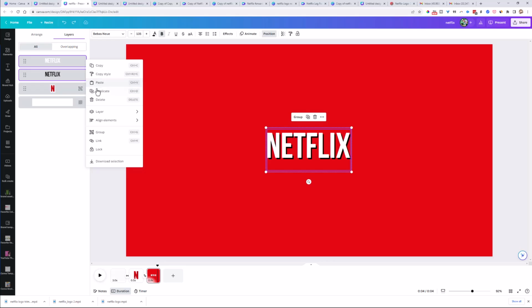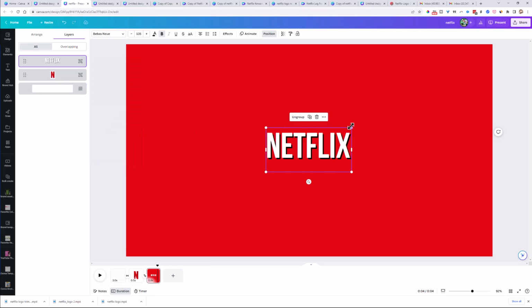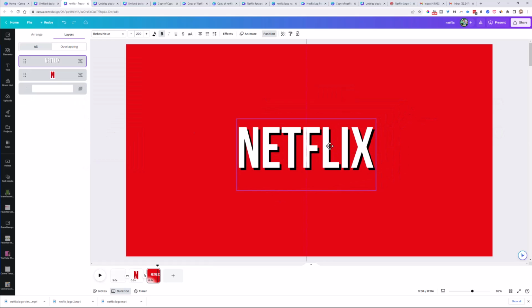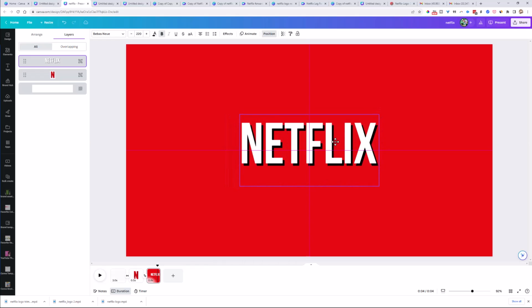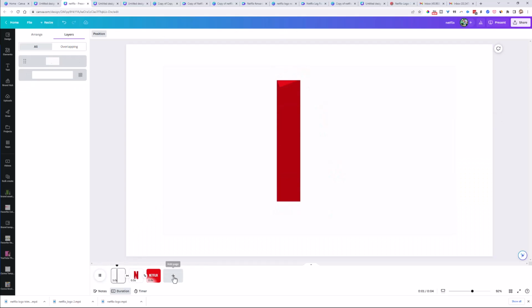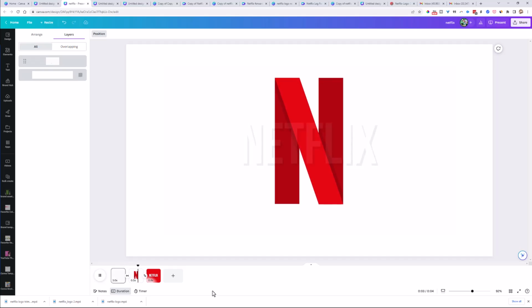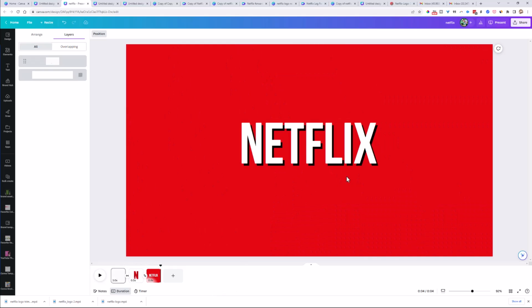But if you remember all the versions of the Netflix logo, they also had this version here, which is sort of this static text with slight drop shadow. Again, this isn't exactly like theirs, but we're just experimenting. So now let's play this whole thing through. Boom, boom, and then suddenly it goes like that, and we have this Netflix, okay? And so then we could save this off as our final version.